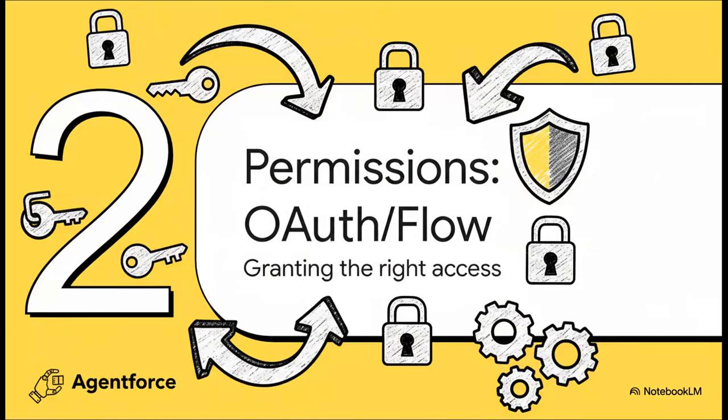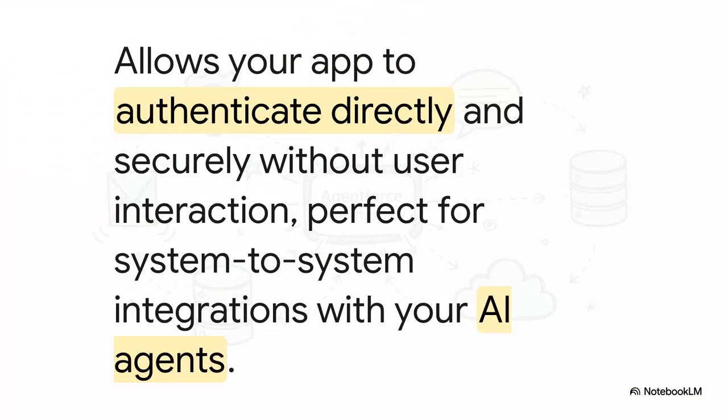Simple, right? Now, for what is absolutely the most critical part of this whole setup, configuring the permissions. This is where we tell Agentforce exactly what our app is allowed to do and how it's allowed to prove who it is. Getting this next part right is, well, it's key. To get this right, we need to pick the right authentication method. For this kind of integration, we're going to use the client credentials flow. Why? Because it's designed specifically for server-to-server communication. There's no person logging in here. It's just your system talking directly and securely to the Agent API.